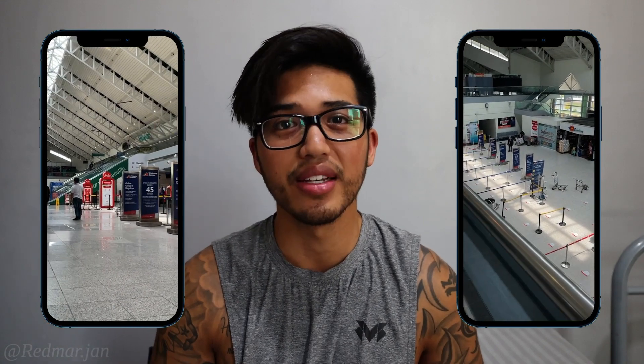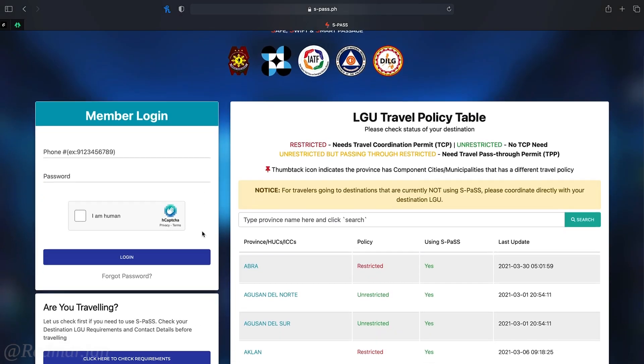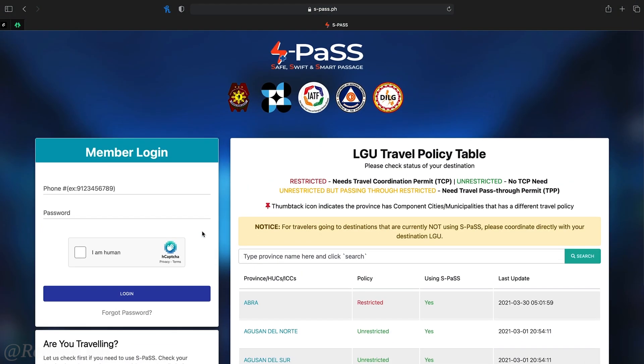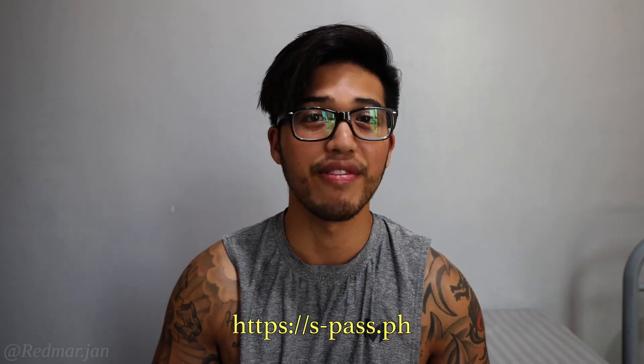We entered Davao Airport, which was pretty empty. When you go to check in your bags, this is where they ask you if you are heading to Cebu Province or Cebu City. If you tell them you're traveling to the city, you have to present a negative RT-PCR test. If you tell them you're going to Cebu Province like I did, I didn't need to present an RT-PCR test. Philippine Airlines also said that you needed to get an S-Pass. I did that just in case, but from my experience you didn't really have to — I'll put the web address here. The S-Pass takes less than five minutes to fill in, and if they try to find it then at least you have it.